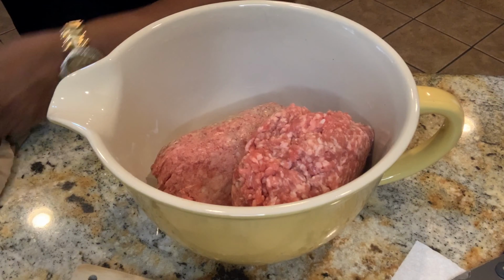I am making a fabulous Swedish meatball recipe that is absolutely keto approved. So if you want to know how to make it, then stick around because I'm about to show you how.